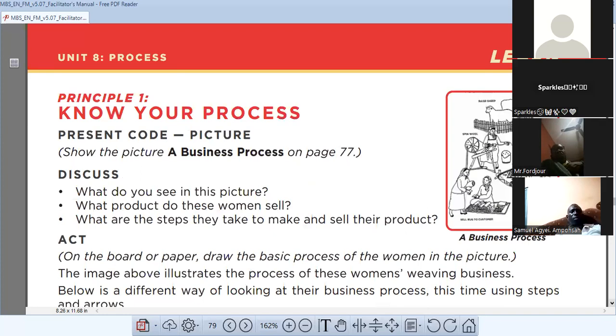When you talk of process, we talk of what is involved for you to be able to have the product at the market. Everything that goes on until you get the product to the end user or the customer, whatever is involved, that's the process we are talking about. In the picture at the corner there, you can see an example of a process. We learn of a person who is weaving some rags. In the process she's involved in, the first thing is she rears sheep.